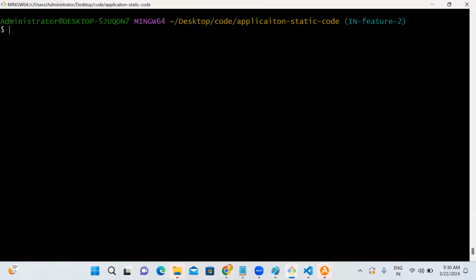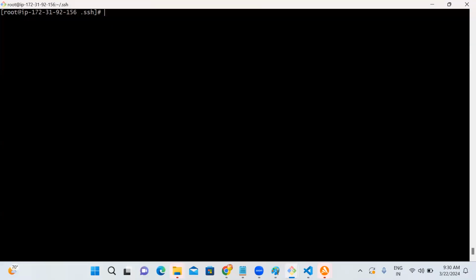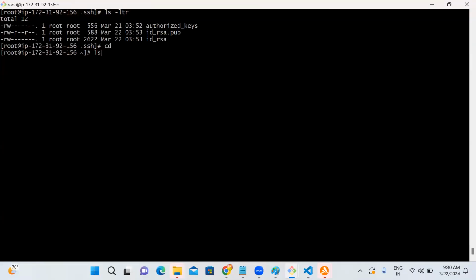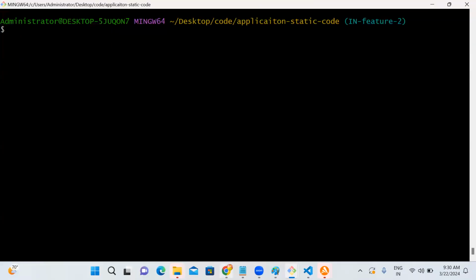Now whatever the folder structure was in the EC2 user, you will get the folder structure here for root. Let's open it. No, just a minute, one more change was there. There is a folder called workspace.